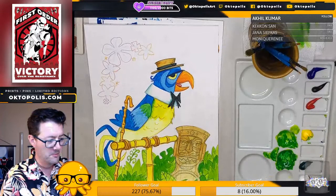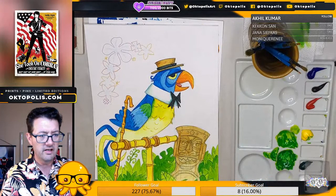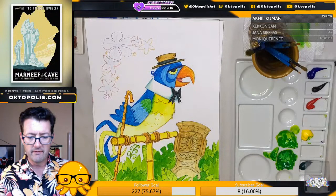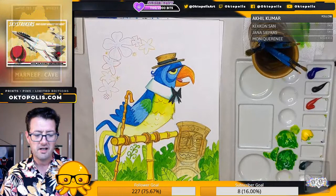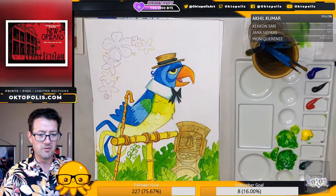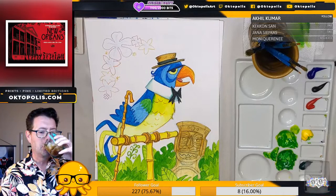Wouldn't surprise me. All right, I think that's kind of looking how I want it. So we can start to think about our tiki. Whitney says, I'm hoping there's a velvet variation. It just looks like velvet on paper. Oh, that's cool. Yeah, man, I've never done a velvet painting or anything like that, but that might be one that would work with those synth wave 80s Trapper Keeper colors and stuff. That would work out pretty good.